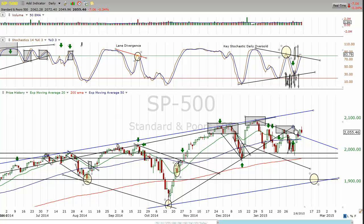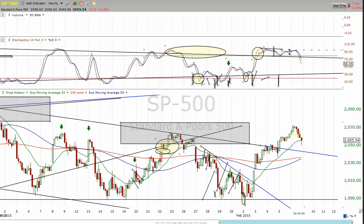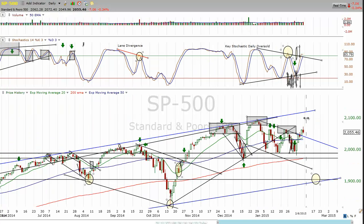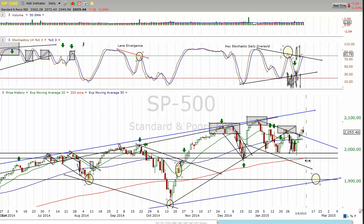A little more cautious outlook going into next week, just because we're looking at that daily kind of extended. This could embed itself. This could stay strong. That 60 could actually push back up. It feels strong, but we are starting to see that little weakness. So I'm kind of cautious. How fast do we get down here, or do we turn back up? If we turn back up, cross back up here, then I'm sure this will stay embedded, and we have a good shot of actually taking out the all-time highs, and that would be something to see right around the corner. All right, so that's about where we are on that.